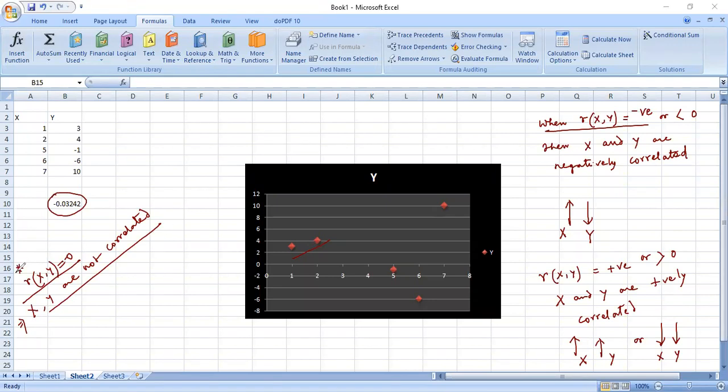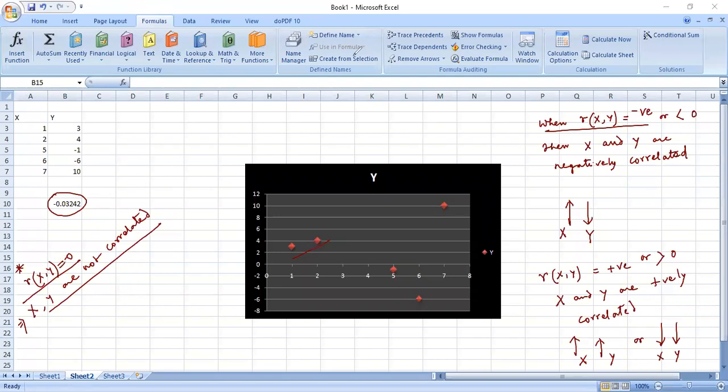I will talk about this part later on, because you have to understand something about it. This is not so easy, as you can see. This particular portion, that Rxy equal to 0 implies X and Y are not correlated, is a kind of thing like when we say phi, the null set, is a subset of any set. That particular sentence is also very confusing. I have to give a significant amount of time to make you understand what that actually means. For the time being, you have this.